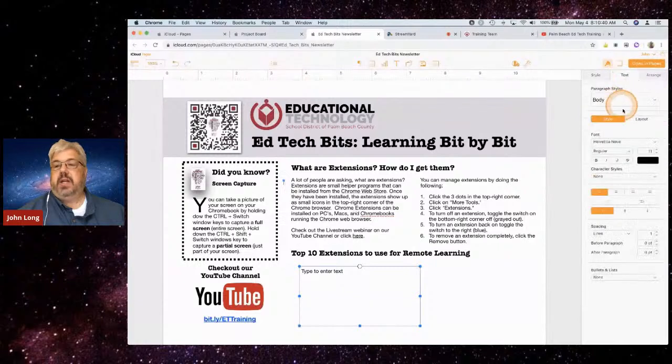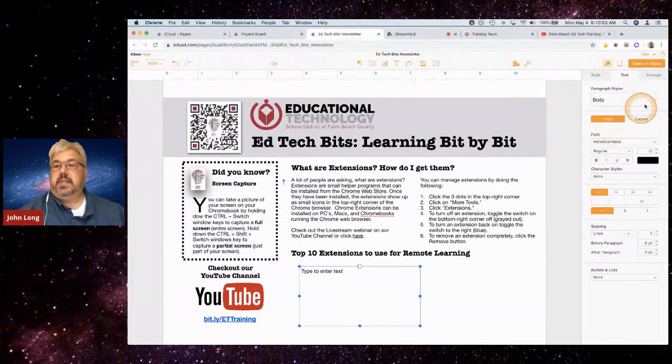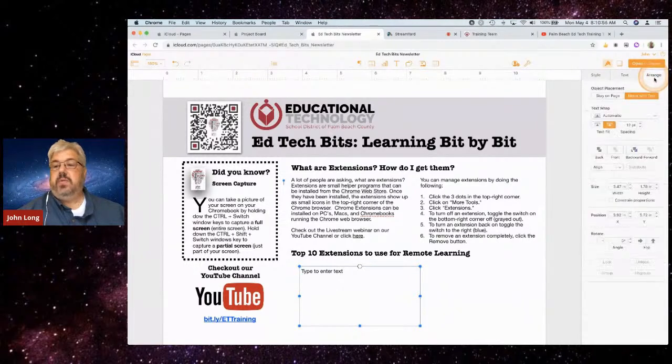And then this is going to allow you to edit your text, and you can have different types of styles, and you can have different types of layouts. You can notice that there's columns over here if you wanted to do columns within your text boxes. And you can also come over here and do arrange. So the arranging is like, there's your text wrap. You can say move with the text. You can do your alignment. You can change the size, and I'll show you a little bit about the size in just a minute.